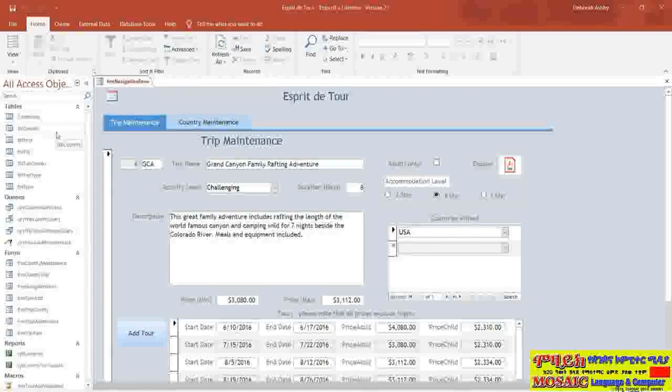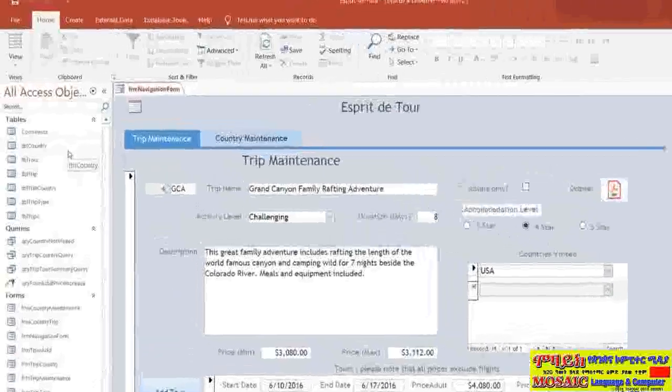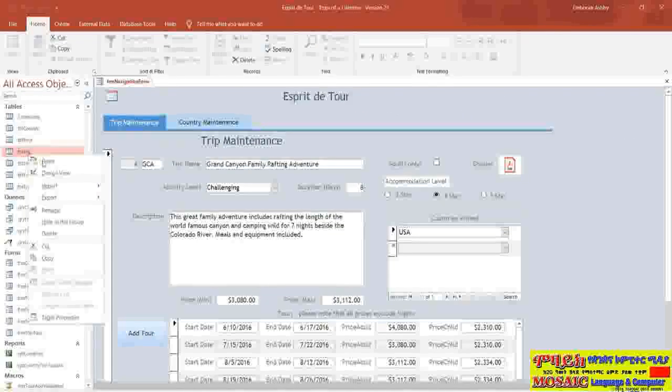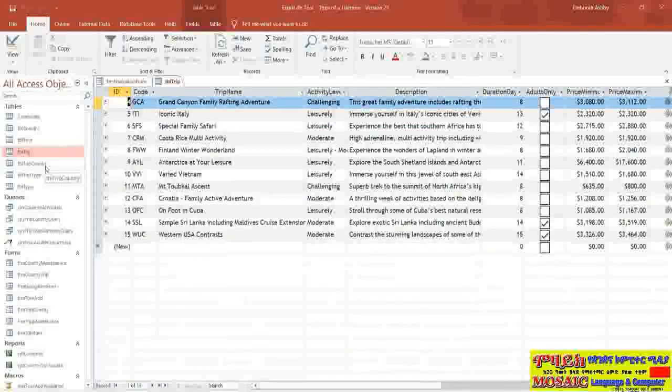The information contained within this database is held in tables, and each table is very much like an Excel worksheet. So, for instance, when it comes to a trip, there is a table called tblTrip, and the tbl prefix indicates that it's a table. And if I open that up, it looks just like an Excel worksheet, and if you want to, you can, from an Excel workbook, access this data in situ. So in other words, we can link to information that is actually held in an Access database from an Excel workbook. One option, of course, would be to import the data into the workbook, but in this section, we're going to concentrate on connecting to the information in the database and creating a live connection between the two.